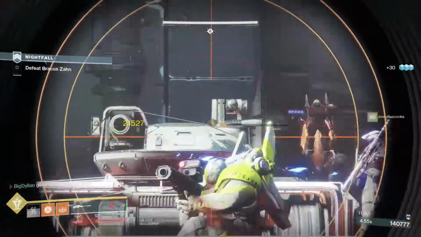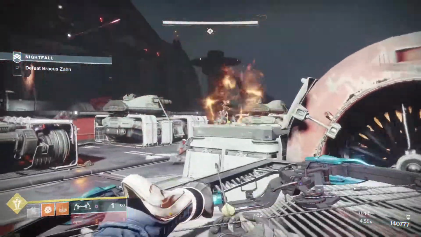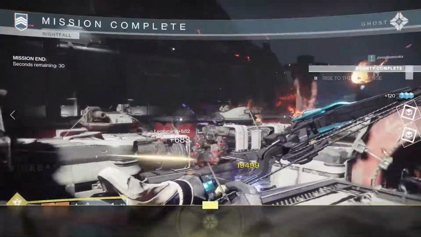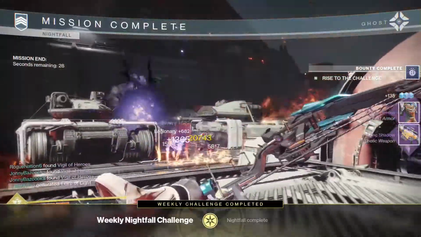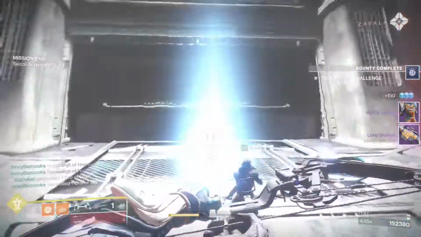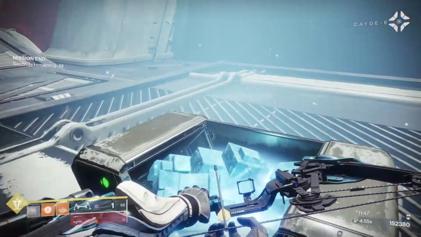Quick! Quick! Teammate! That's it! Quick! Hey, there we go. So, again, as soon as you've got the 100k, you can just kill the boss. Get him dead as quickly as possible. So, again, that was no coordination, nothing whatsoever. Done in 11 minutes and 47 seconds.